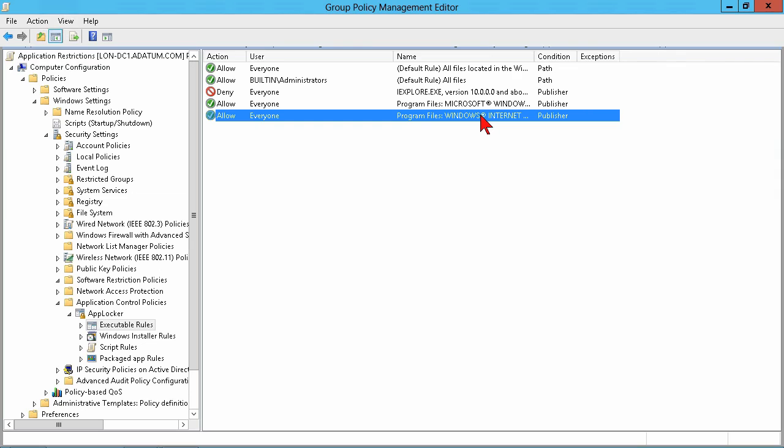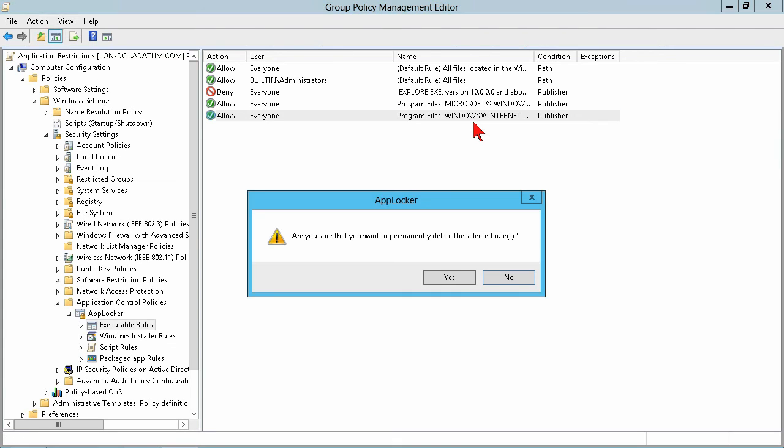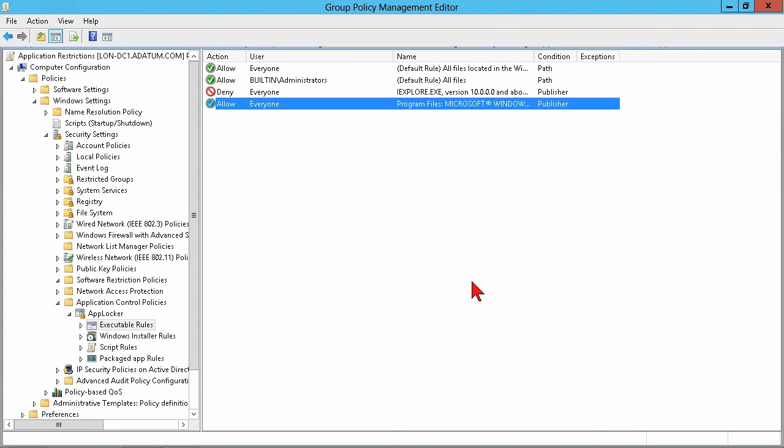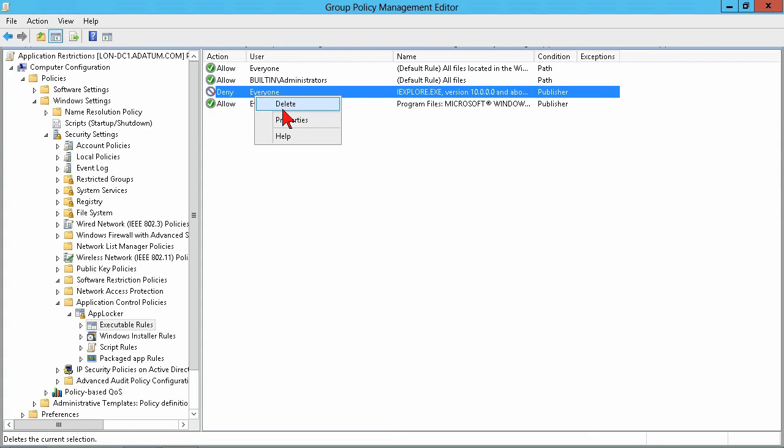Remember, in AppLocker, everything is implicitly denied. So basically, if there's not a rule that allows it, it's denied. And so in this case, we're whitelisting applications. We're blocking everything, and only the things that I have specifically created rules for will actually be allowed. And so it's just kind of a different way of thinking about it, and it's much easier, more control over the whole process.